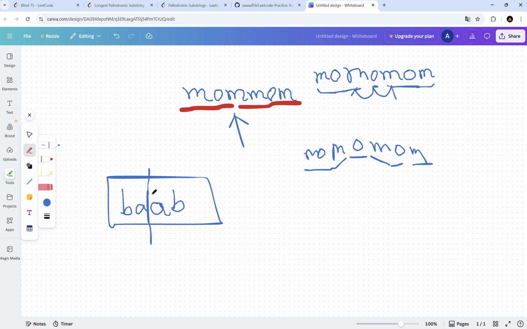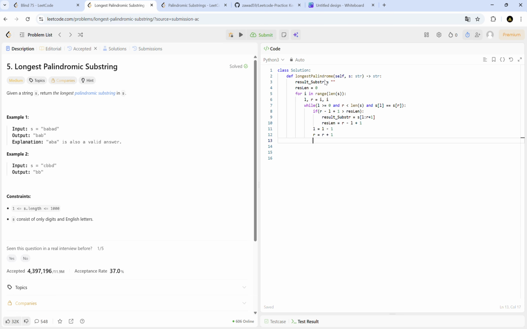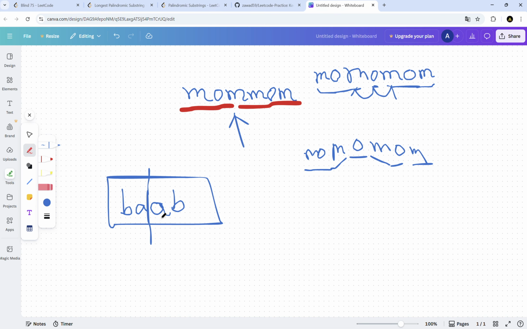So if it is not a single character, then how can we maximize the palindromic substring by moving towards the left and moving towards the right? If we initialize the left and right pointer both to the current index for an even length substring, then our approach would not find the maximal palindromic substring.